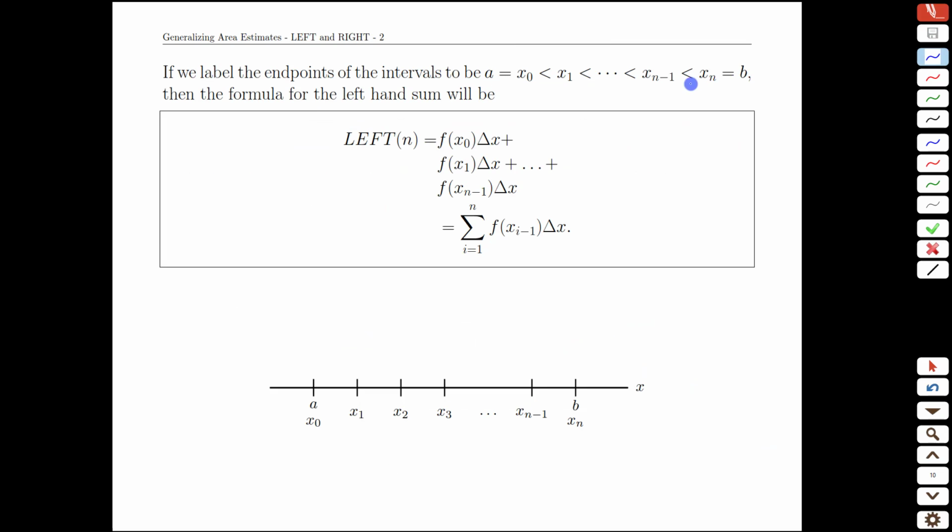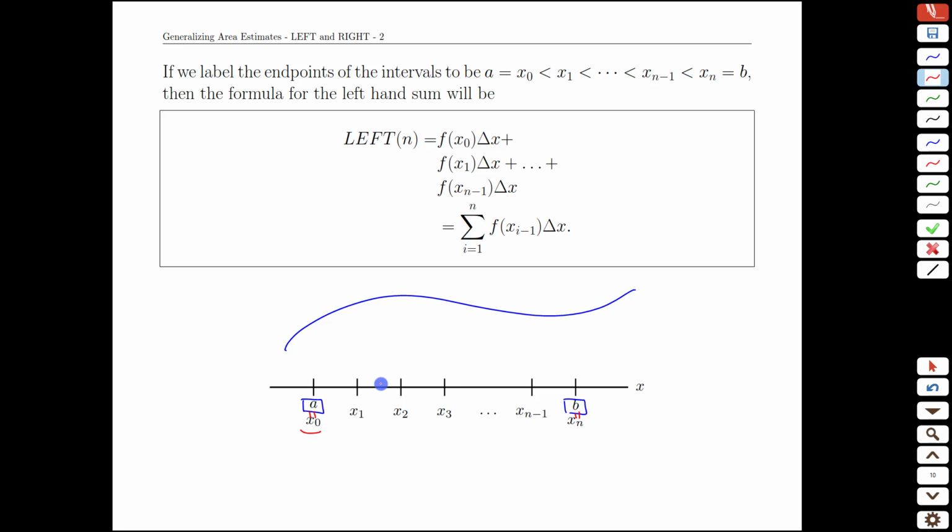Speaking of notation, it will be very helpful to be able to label things in a systematic way. We're going to consistently use a and b as the start and end points of our interval. But if we want to be able to generalize the points that we're dividing that interval up into, we're going to use the standard approach of numbering, which will be x sub 0 is the same as a. And the last point would be x sub n. In between we have 1, 2, 3, 4, 5, up to n, and n minus 1 would be the generic form of the second last point.